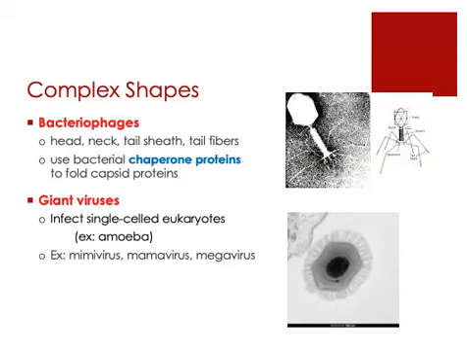Now, the other kind of complex shaped virus that we know of is called a giant virus. Now, this virus actually has a fascinating story because it was only discovered very recently. It was discovered in the early part of the 2000s. For many years, scientists had seen this virus underneath the electron microscope, but they weren't quite sure what it was. And because of its size, they assumed that it was some kind of either a bacterium or maybe an archaeal organism.